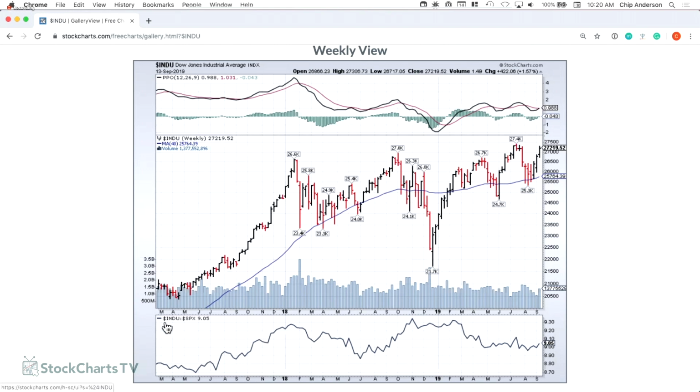It's down here. This is showing us a line that is calculated by taking the price of the Dow and dividing it by the S&P 500. That generates what's called the relative strength line. In the relative strength line, the actual values aren't important. Instead, what's important is: is the line moving up or is the line moving down? If the line's moving up, it means that the first symbol, in this case the Dow, is outperforming the second symbol. So during, say, June through the end of 2018, the Dow was outperforming the S&P 500.